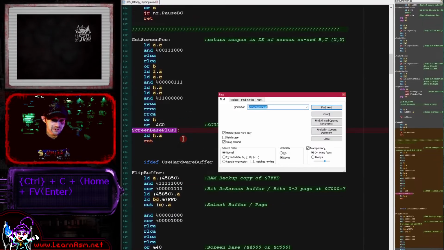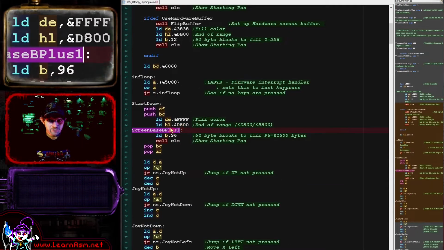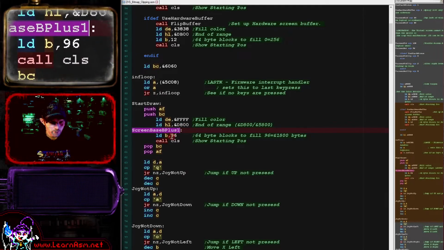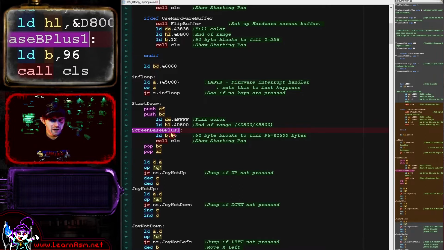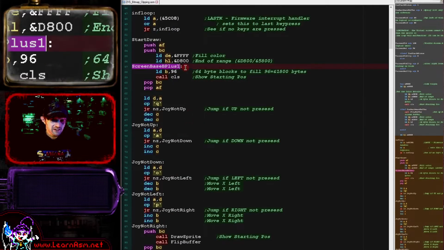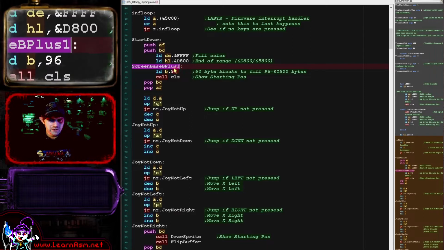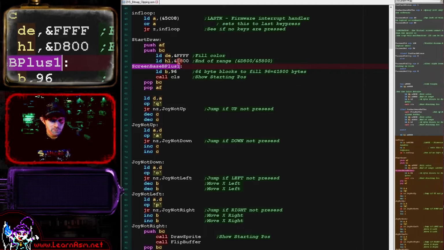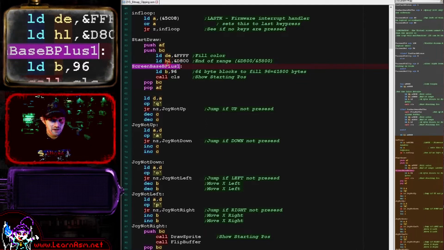Now, there was a second one, and here it is. This is being self-modified in for this CLS command at the start of draw. So that is selecting the color area, but we're actually using it because this CLS command is using stack misuse, and that works backwards when it's filling. So we're starting at the end of the bitmap data, and we're filling the range. So we've got that second self-modified line there, and again we've got +1 there because we're changing the top byte of D800, and that's a little endian system, so the D8 will be the second byte in the parameter of that 3-byte command, so at the very end.